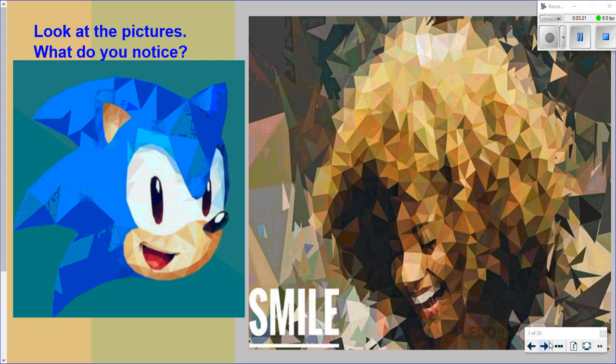You notice it looks like there's a pixelation thing going on, a mosaic thing happening to create the pictures. So most of you might have different views of how you see the picture. But if you look really closely, especially with the colors of the pictures, you notice that there are shapes being created to make the girl's face and Sonic's face.